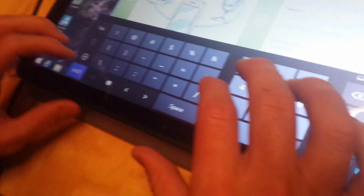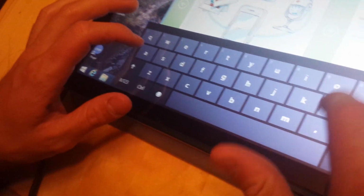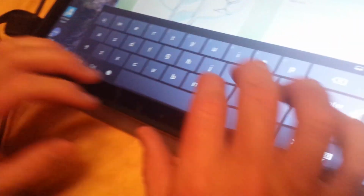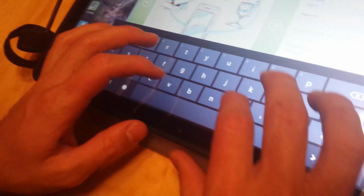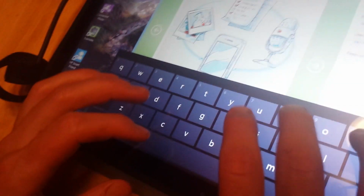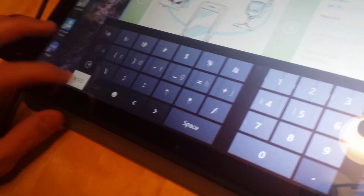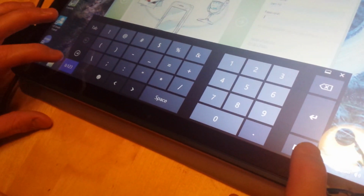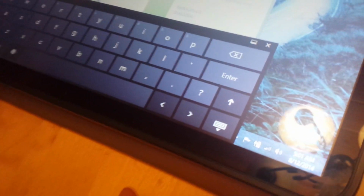All right guys, now while you're in the tablet position like we are right here, you can have the option of pulling up this full keyboard. And it also has a number pad, which comes up with it, which is really nice. And then to get rid of it, you just click that button right there. Oh, it has a whole bunch of emoticons, too. That is nice.